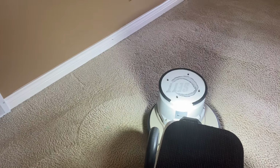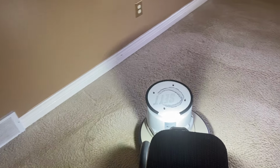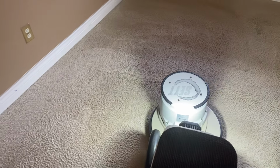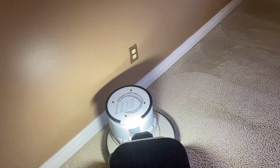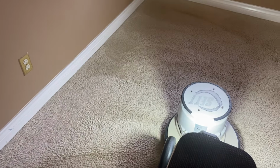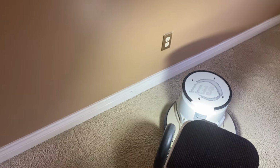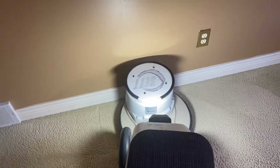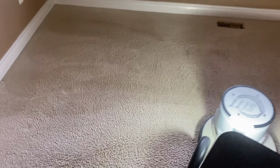This is again where I find the rotary really excels, when I have a really bad stain, because it's doing a continuous motion, not moving back and forth like an orbital. I find that it just works better at getting out stains. I can slow the machine down and do a continual motion in one direction, which I think is more effective at pulling the stain off the fiber. That's what I find anyway. And I can come at it from a few different directions, 360 degrees usually. It just works.